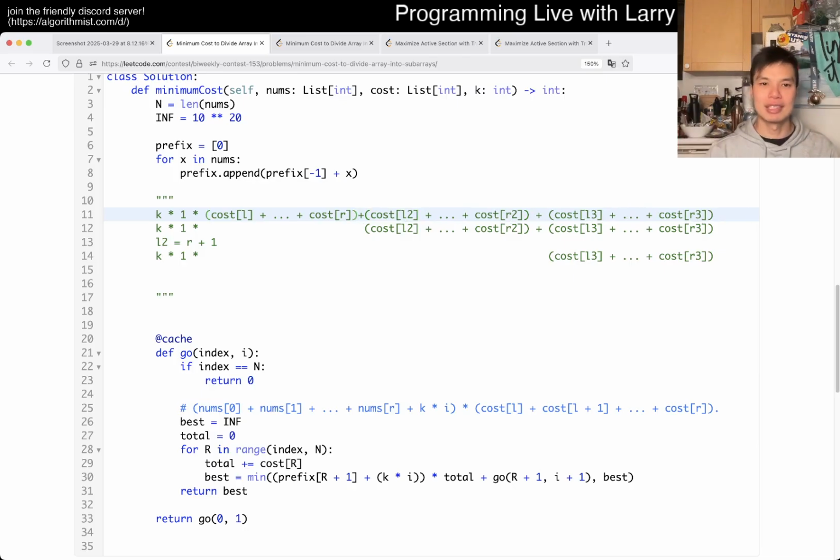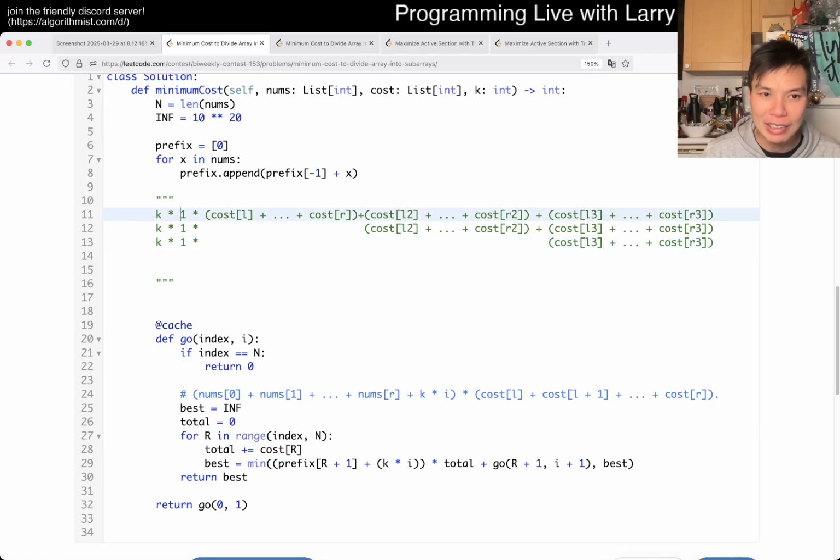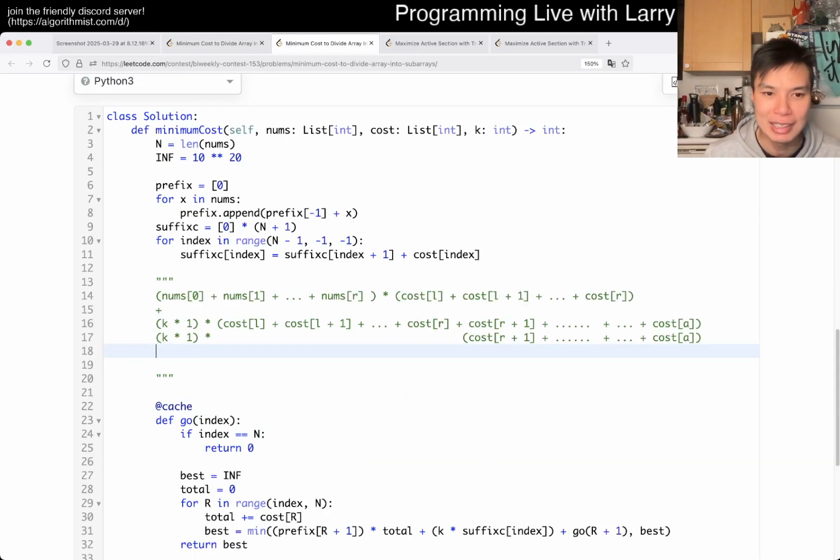And that's it, right? As a result, when you see this, what does this say? So now actually the I goes away, right? We don't care about the I anymore. It's all just K times whatever. It's K times 1, but there's no more I dependence. And we just have to calculate this thing, and this is just the suffix sum, right? Because this is all the way from cost all the way to the last element, and that's how I did it in this particular problem.